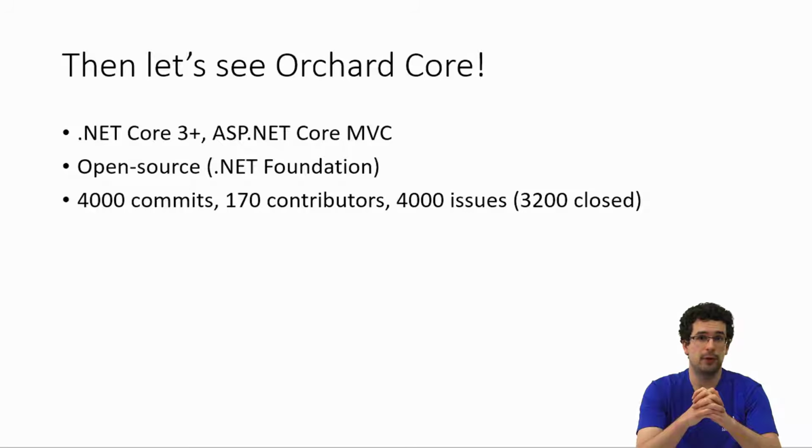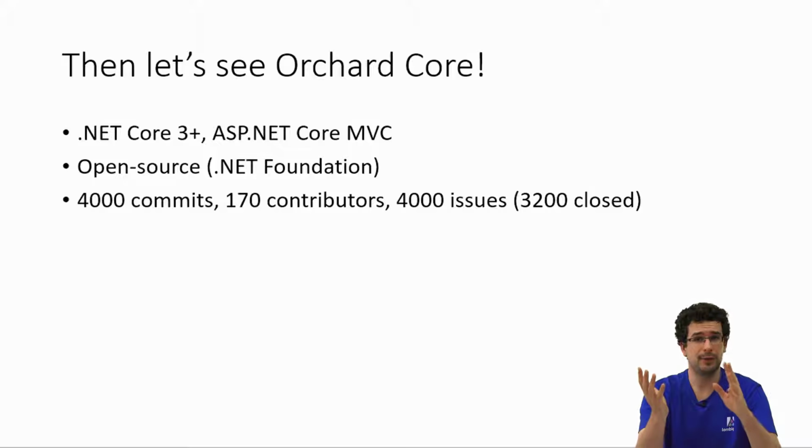And Orchard Core is a pretty big project, pretty big app, and a very active community, a very actively developed project. Up until now, there are about 4,000 commits in the repository, which was provided by 170 contributors. Of course, a lot of these contributors just contribute 1-2 patches, but still you can get a bit of an understanding of how much work is going into Orchard and how many people are supplying that.